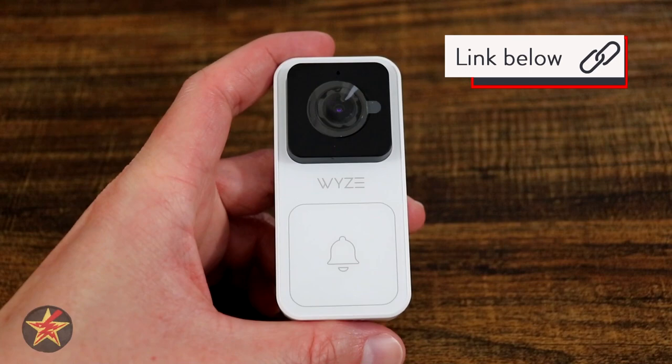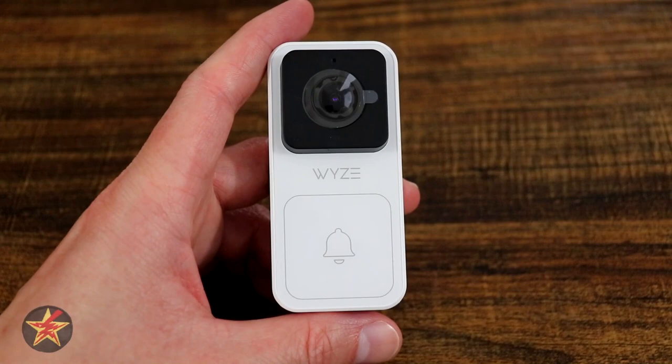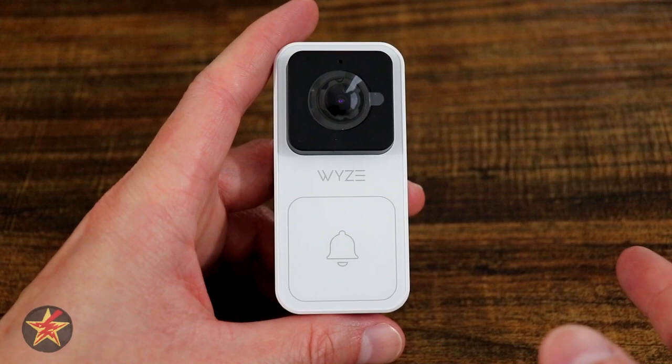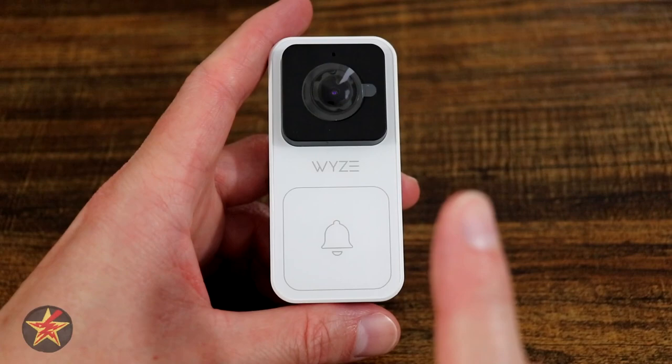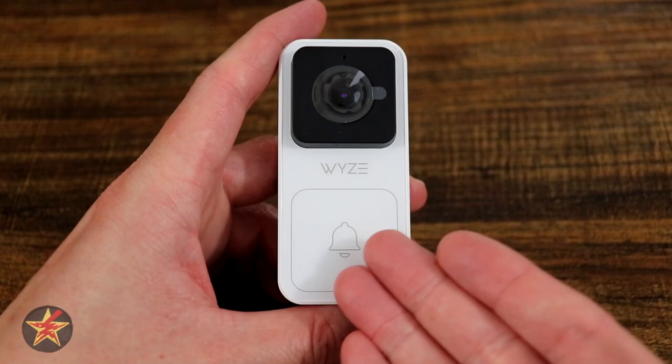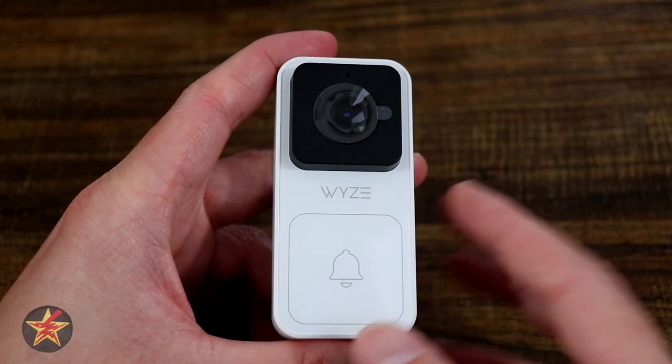Depending on your view of $50, if that's still considered a cheap doorbell, which even compared to this one, still is cheap without a monthly subscription, because you don't have to have Cam Plus to actually use this. You do get the 14-day rolling cloud storage with this, but you'll only get that for 12-second clips. If you want longer, you'll have to have the Cam Plus. So it's not necessary to have. It is strongly recommended for the video doorbell in particular to have that because of the lack of the micro SD card. I really wish they would have added that, and I feel it was actually a shortcoming on Wyze's part, maybe to cut down the cost.